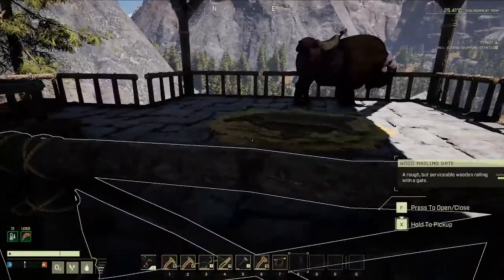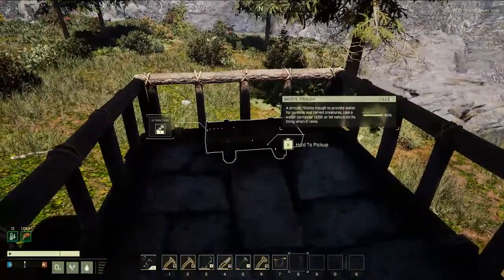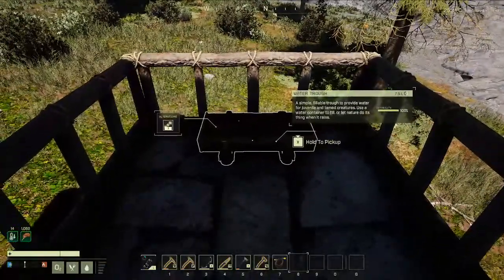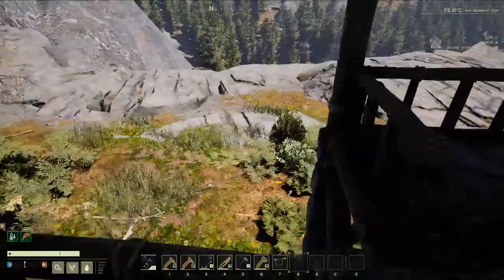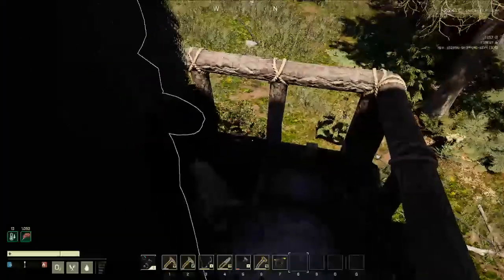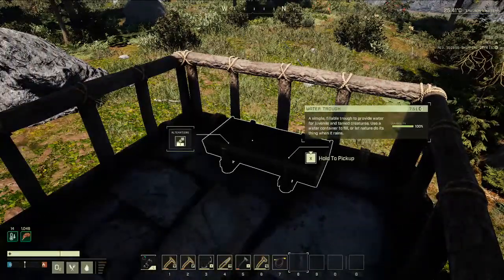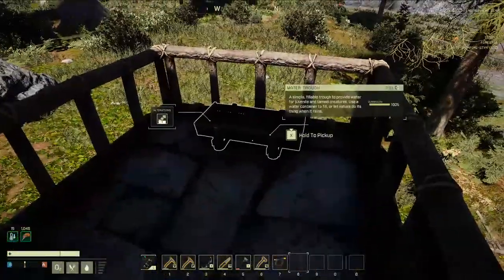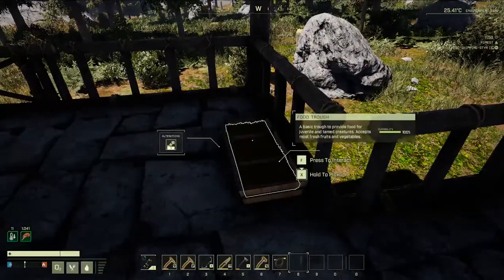Alright, some suggestions that would be real nice if they could improve on is the water trough. If they gave us an advanced version of it that we can hook up water to, so that it constantly has water and you don't have to rely on rain, because as you can see, it's half full. The next thing is the food trough.